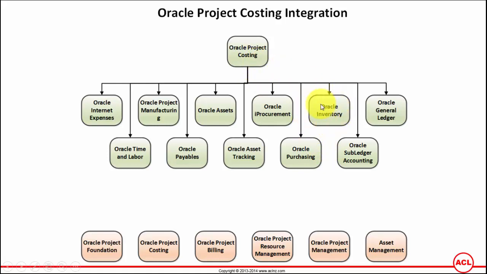In Oracle Inventory, if you have maintained an internal store for miscellaneous project items and you make an issue to the project from that store, then the costs associated with those material issues are reflected in Oracle Project Costing. Oracle Subledger Accounting then processes the accounting based on rules you have defined before posting that accounting in Oracle General Ledger. The accounting first gets created in project costing, then the subledger accounting rules are applied, and once finalized, it is transferred to the general ledger where you post that accounting to your ledgers.